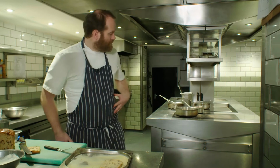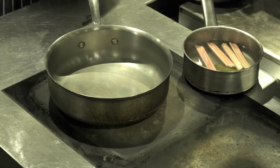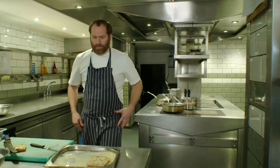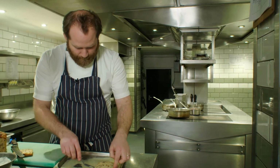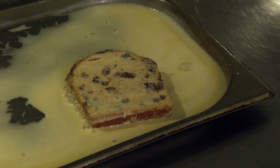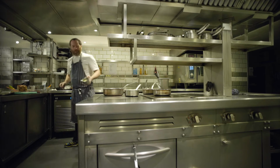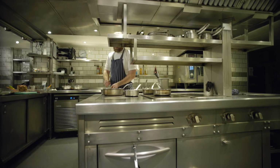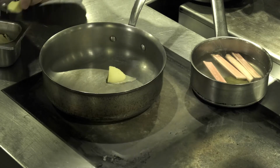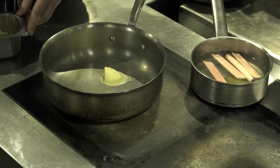While that's soaking, I've just got a large non-stick pan on the heat with the rhubarb next to it. Keep turning the bread over. That's alright. So we're just going to add a knob of butter to the pan. We just want the butter to start melting and starting to foam, what we call foaming butter.